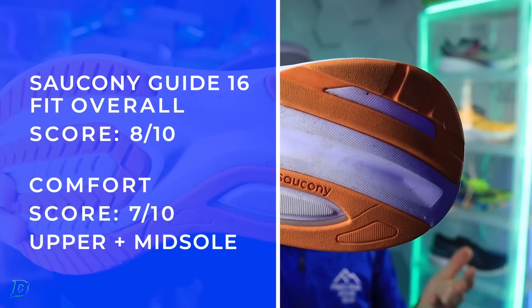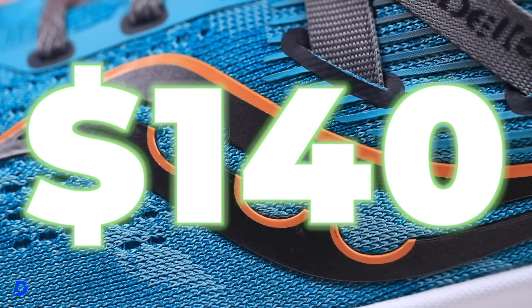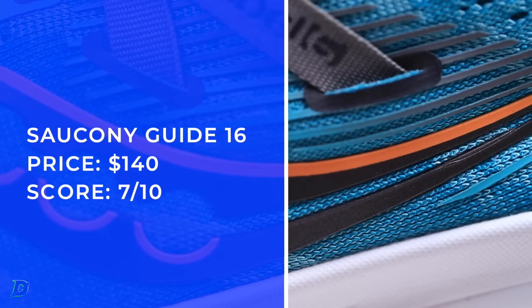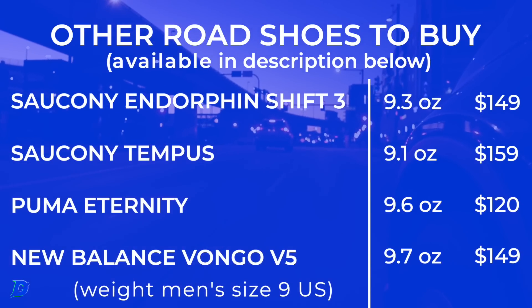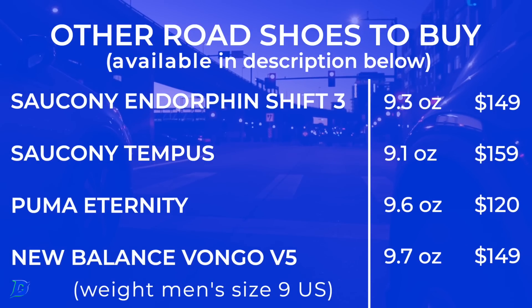Comfort going at least four — I probably could have gone 500-plus miles, no joke — but I went 400 info at DGR Global Running. If you pick this shoe up: $140 price point, perfect. If it were $150 or $160 I'd be getting a little hesitant, but at $140 I would buy this shoe again. The Saucony Tempest didn't quite score as high — I think maybe because it was a little pricier — keep that in mind.